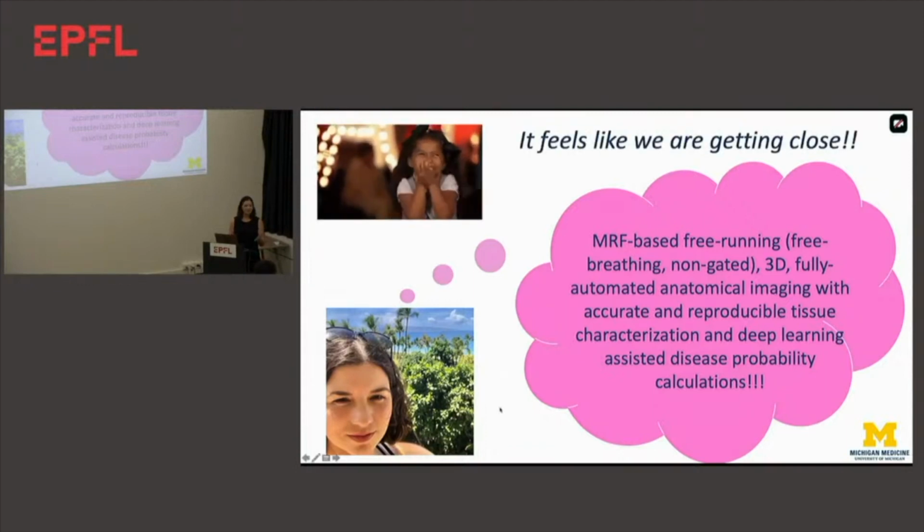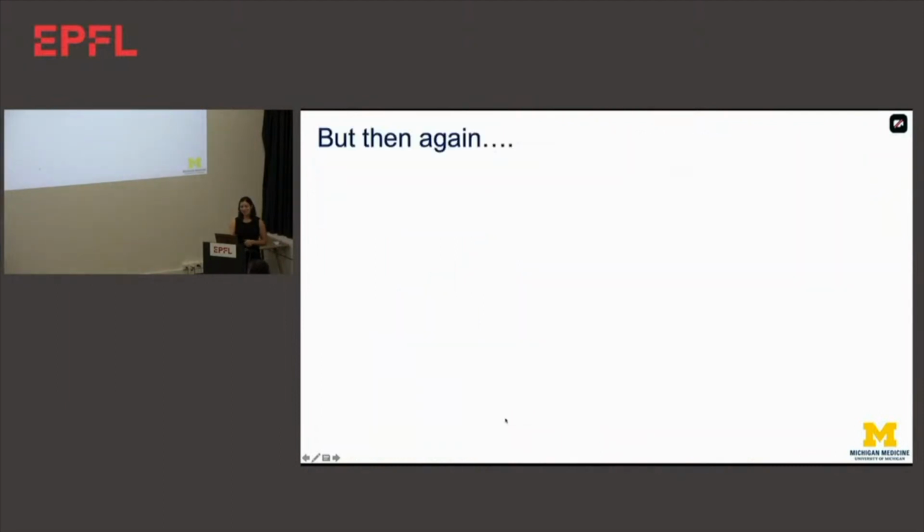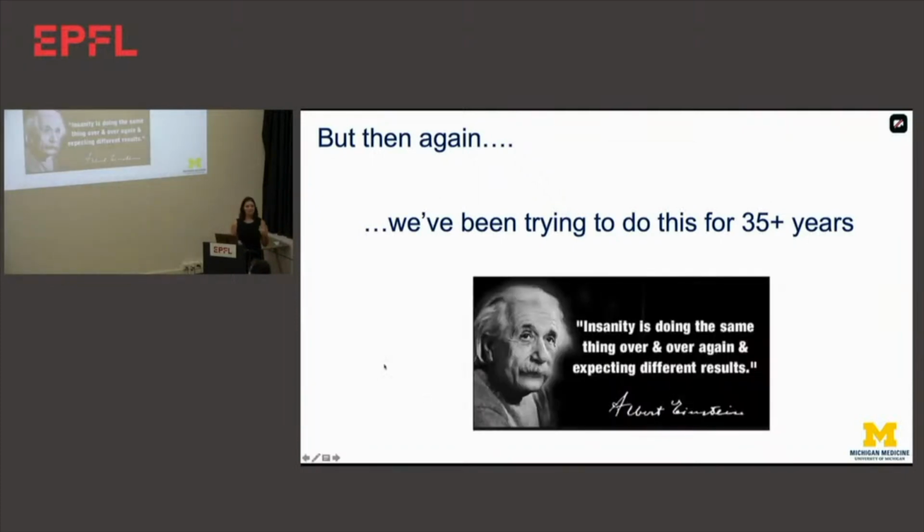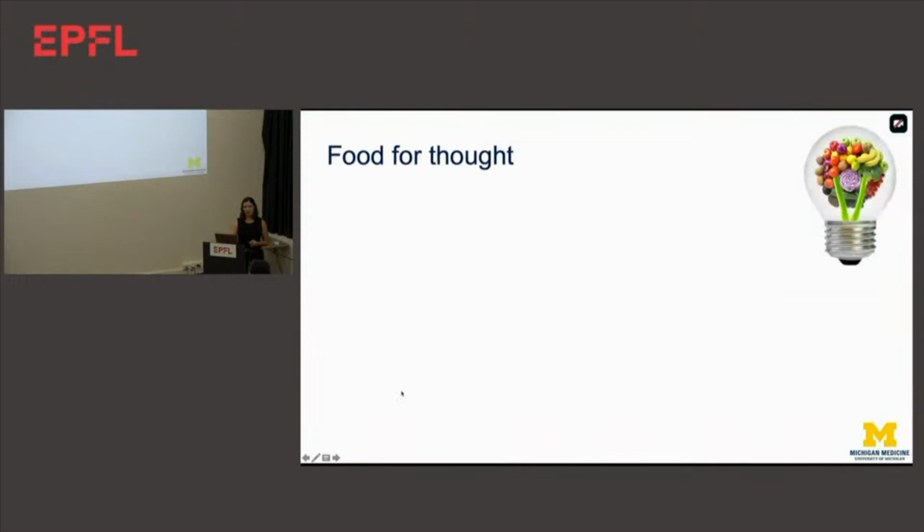We're so close to this. It feels like this has got to work, right? Yeah, but then again, we've been trying to do this for 35 years, right? So maybe I've just drunk the Kool-Aid, and I hope you guys have too at this point, but I think this is where it's important to take a step back and say, are we going to still be encumbered by all of those problems that we had? So I'm just going to leave you with this food for thought that hopefully we can debate about later today.